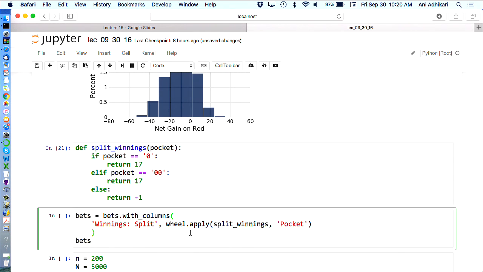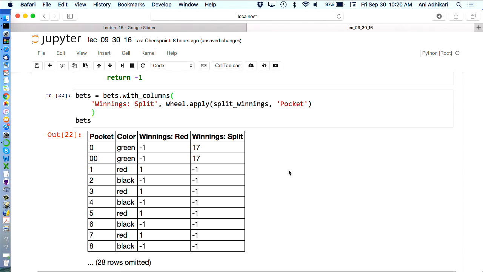Okay. So we can now augment our bets table. Same, just 38 pockets labeled by the color, by what you would win if you were betting $1 on red, and what you would win if you were betting $1 on the 0, 0, 0 split. So far, so good? All right, now what we'd love to do is compare what happens if we choose one of these games or the other. So we're going to spin the roulette wheel 200 times, and we're going to see how much money we make on both of the bets. Right, on the same 200 spins of the wheel, how much money do you make on both of the bets? And then we're going to do that over and over and over again. All with me?